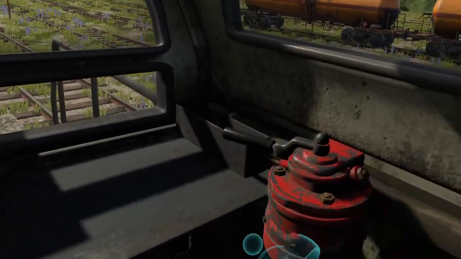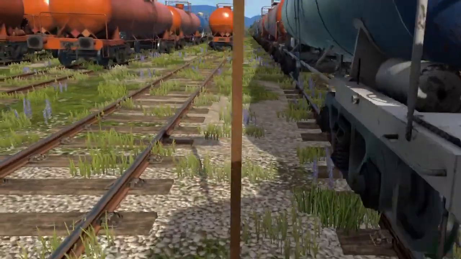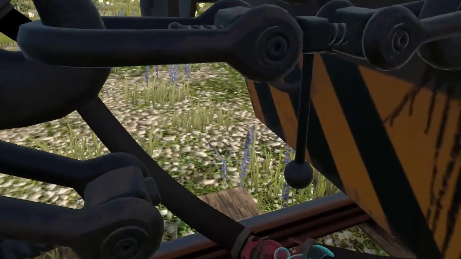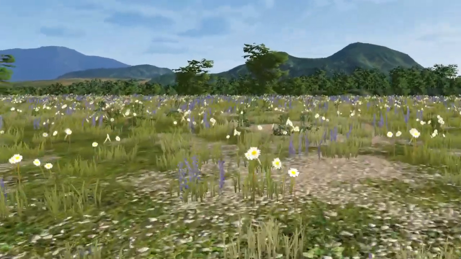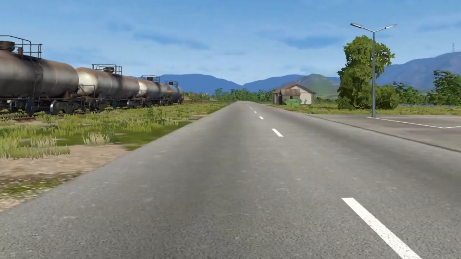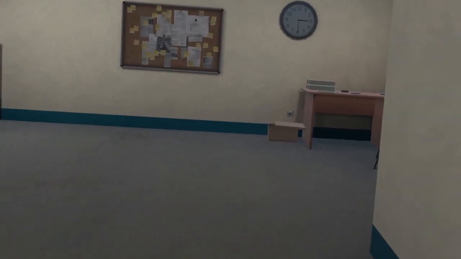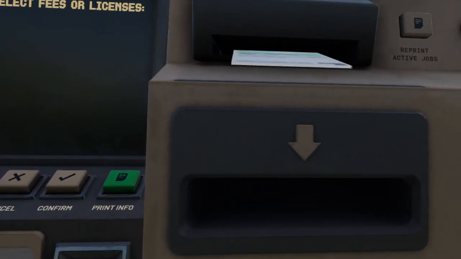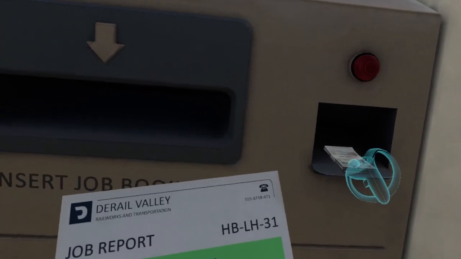This time we will just use the train brake because we want the brakes on when we uncouple. Ah, oof. Jumping not great in VR. Did not mean to do that. There we go. Let's go turn this thing in. There we go. Still not that far off, and we still made $16,000 for that.